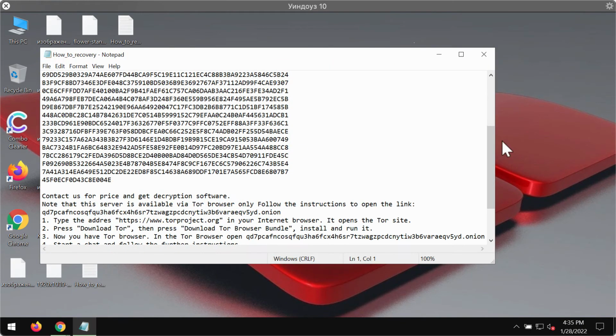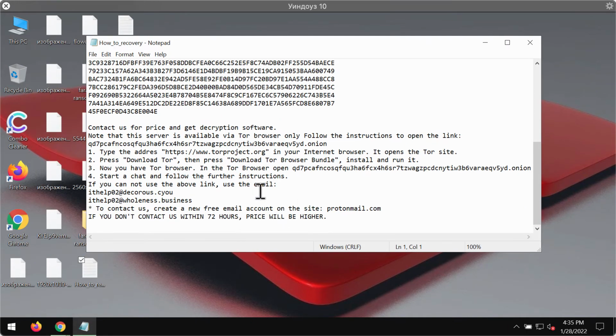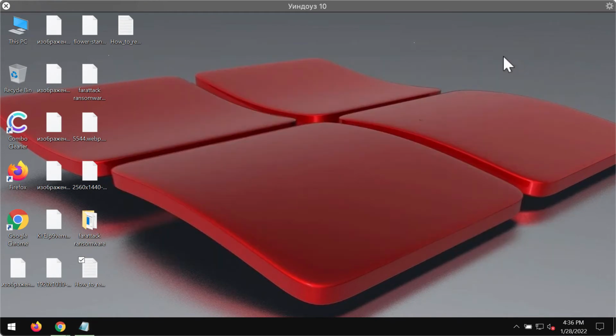The ransomware puts this scary message mentioning that your files have been encrypted and that you need to pay the ransom to restore them. However, I strongly urge you not to pay the ransom. You should not use these email addresses for contacting these developers of the ransomware because there is no guarantee that your files will be recovered. So do not pay the ransom. However, the files are indeed affected and people see that this Farattack extension has been added.